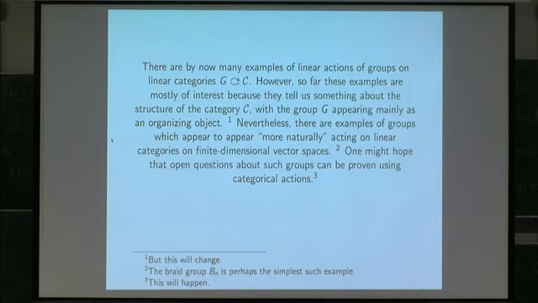So usually, at least in the last 20 or 30 years, when one studies the action of a group on a category, it's not because you care about the group, it's because you care about the category. And that's a little unfortunate because it means that people who really care about groups are not necessarily interested in actions of groups on linear categories. But I would like to argue that that situation is changing, and it's sort of the responsibility of people who are studying groups acting on categories to try to prove some new theorems about groups.